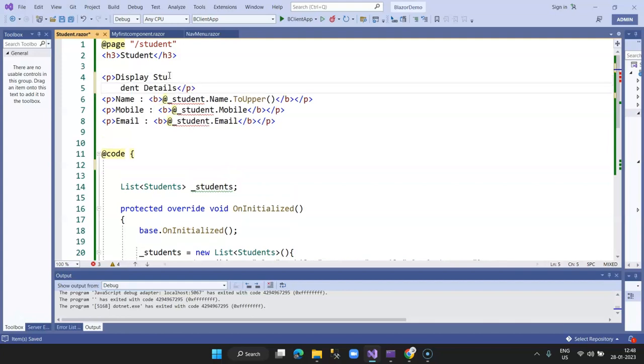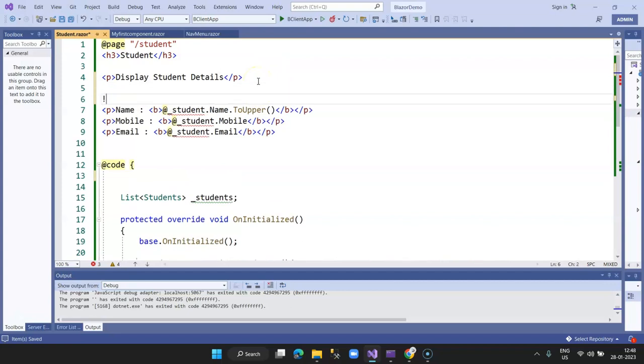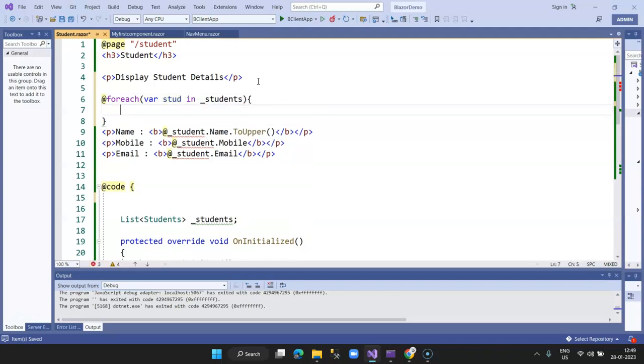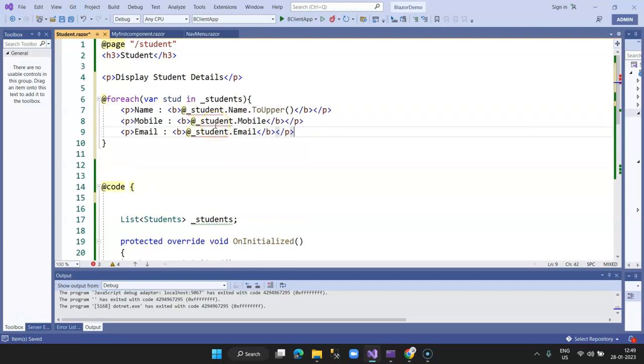So for that, we'll display students, let this be over here, and we are going to say @foreach student in _students. Okay, and then I'm going to copy this inside and paste it.